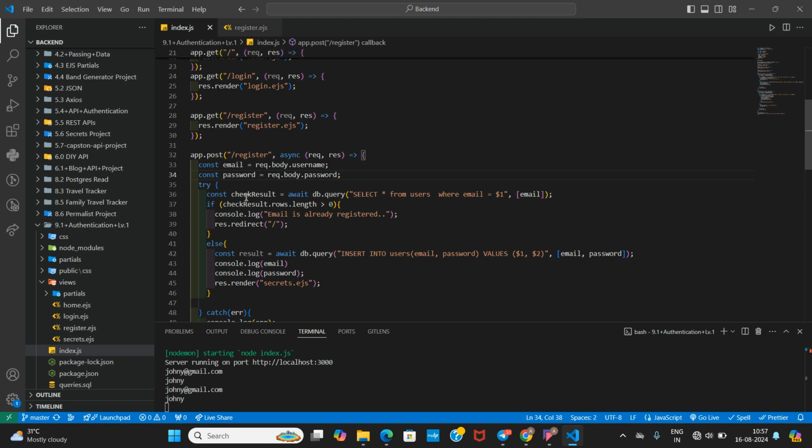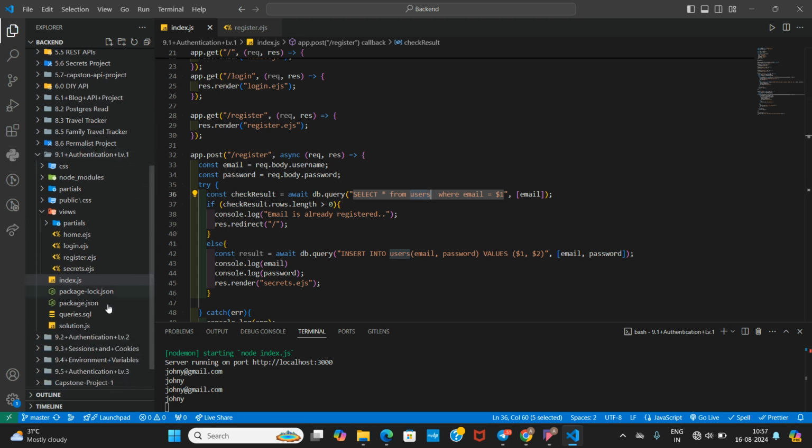First we're going to check the results in the registration, right? We're going to check whether the user already exists, I mean is already registered or not, by checking the users table. I haven't told you about this, right?